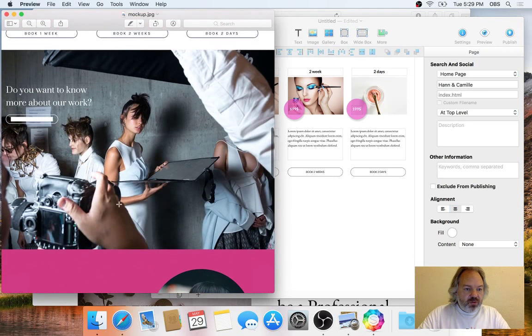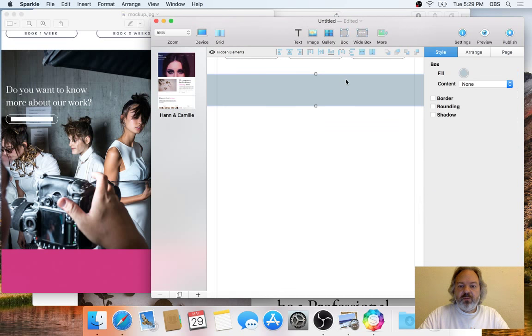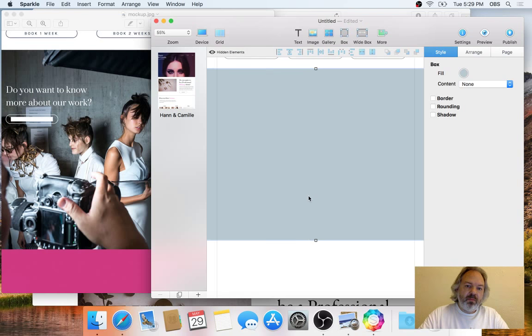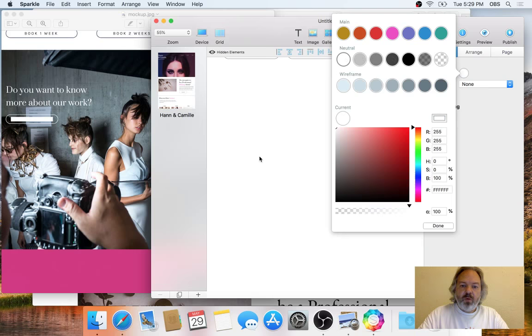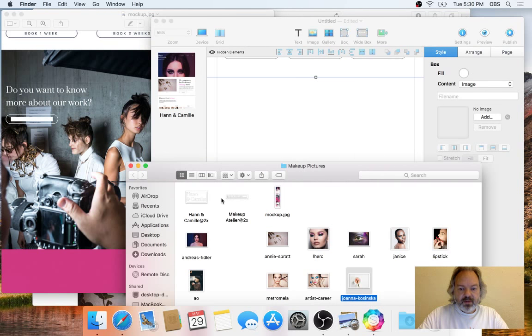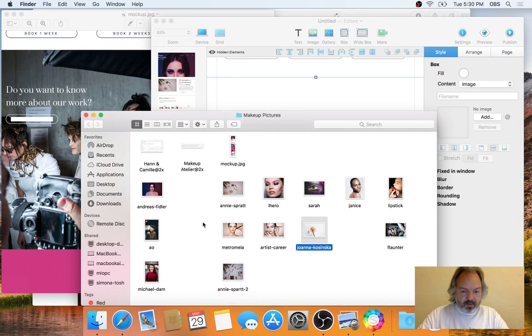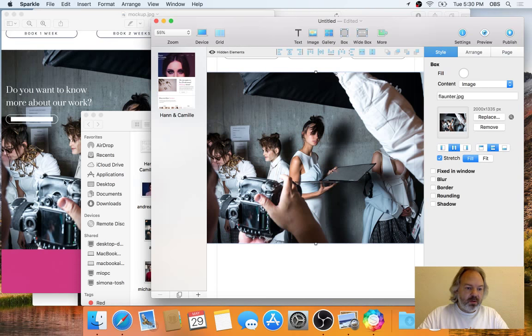Next, we have an image with some text over it. So let's see. This looks like a full width image again. So I'm going to place a full width section here, about as tall as what a browser would be. Make it white, and then put a background image. See my assets here. Okay. Stretched. Now it looks like the mockup.